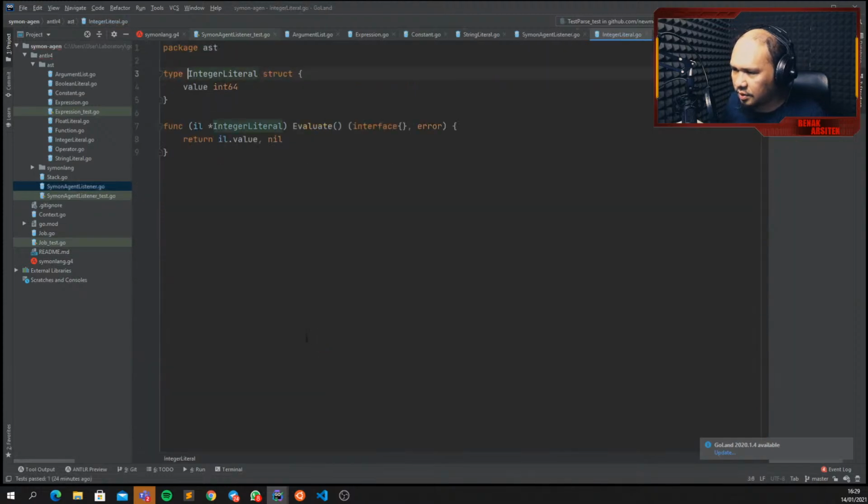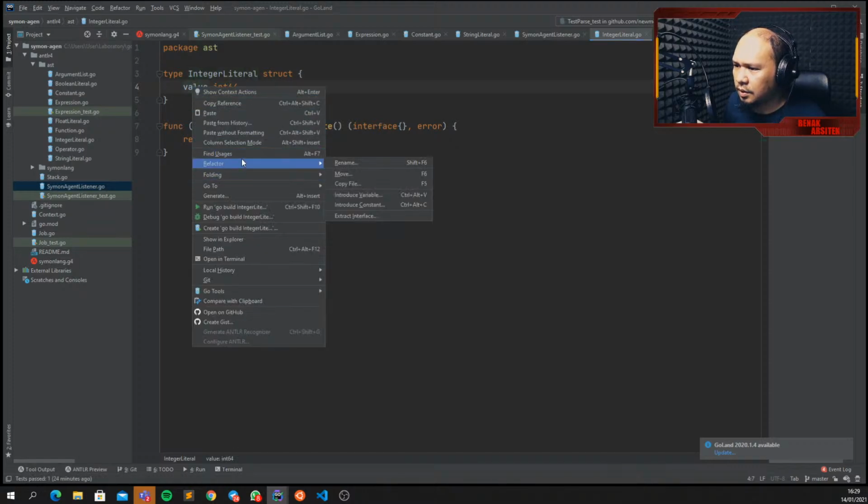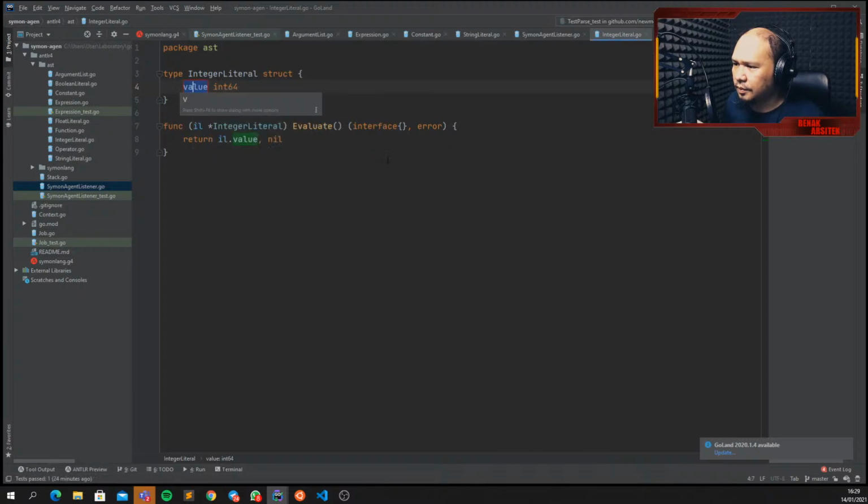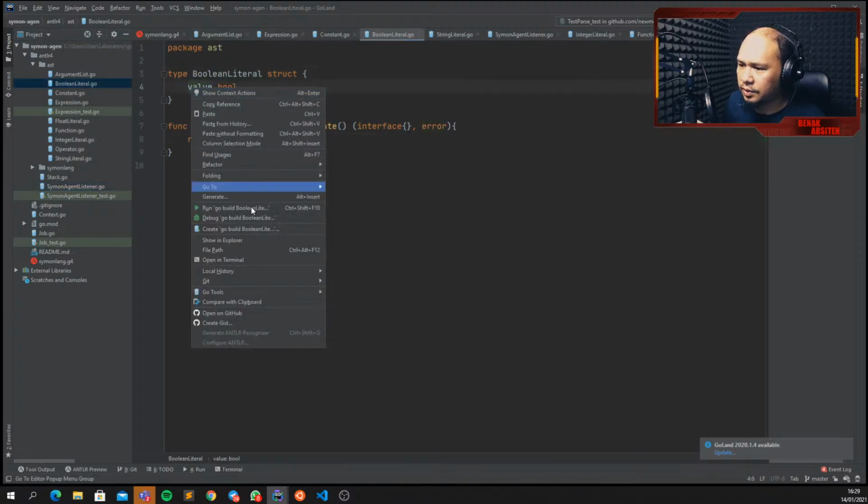Yeah, integer literal, we need to make the attribute to be visible. Make it public. Integer literal. Boolean literal, let's make it public also.